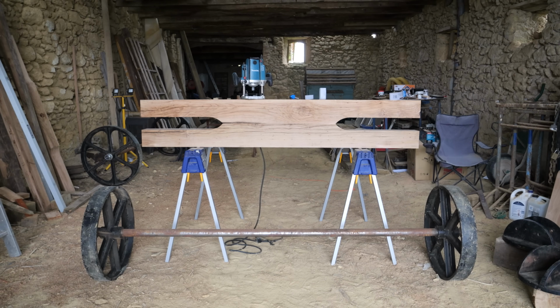In the next part, I'll be fixing the oak beams to the steel axle, and we'll finally get the turntable spinning.